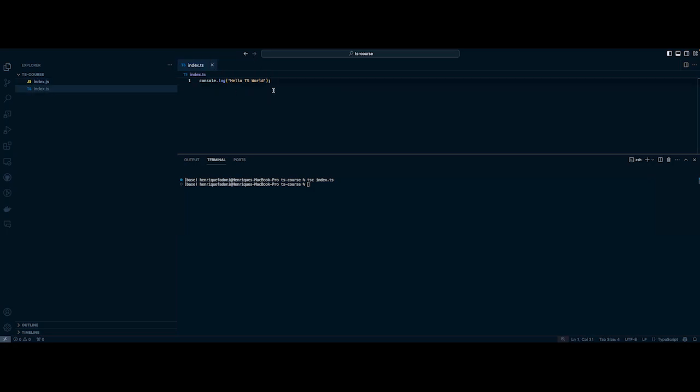But let's do something more interesting. Let's declare a constant that starts as a number and ends as a string. You're going to see right away that we have an error because this is supposed to be a number.